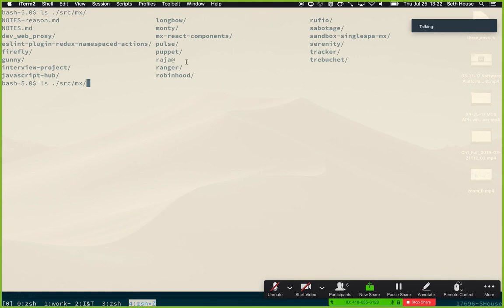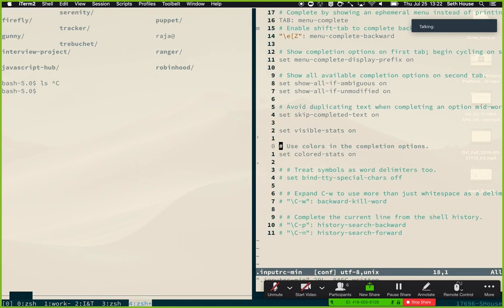It's showing directories with slashes, symlinks as these @ signs, and so we can kind of go through like that. And so, say I'm completing something and I want to go back and I want to delete it. Well, we've already seen that we can do that with Control W. And that gets rid of everything, which is sometimes what we want, but not always. Sometimes we want to just go back to that last completion, which is where these other options come in here.